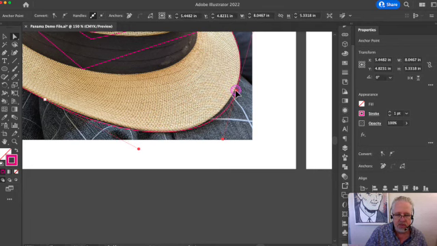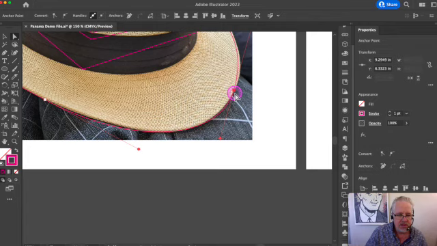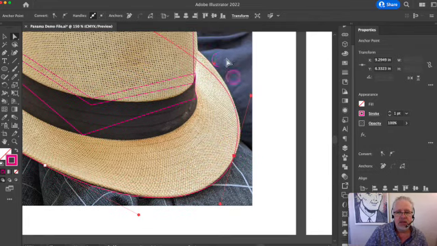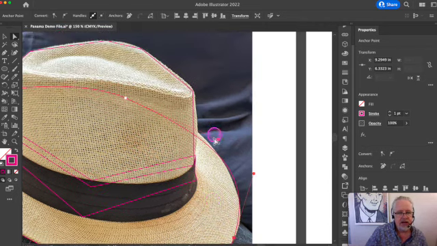And I'm going to move this anchor point in a bit. And again, depending on how nitpicky and how precise you want to be, you can spend a lot of time doing this. But again, for loose shapes, for shapes where maybe you don't have to be super precise, this is a pretty great method.